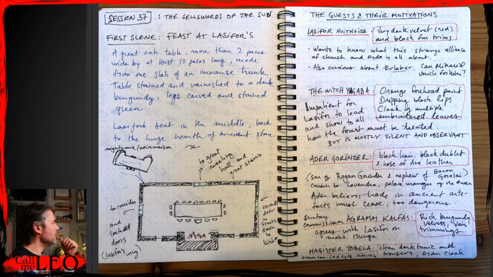A huge table, which I really like. I wrote more than 2 paces wide by at least 10 paces long. It's probably more like 14 paces long. Made from one slab of an immense trunk, because the trees in Davokar are so big because they're ancient. So they can cut trees down, and the trees are maybe the width of a house, of a hovel. So it's that kind of tree.